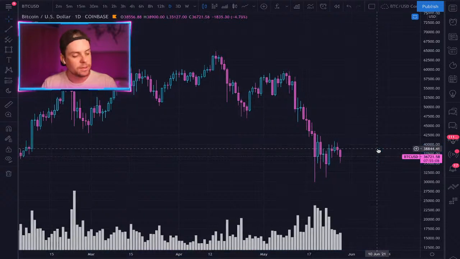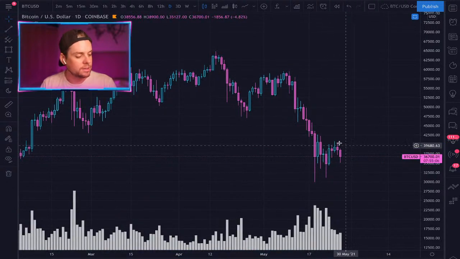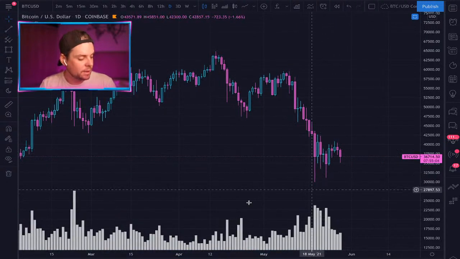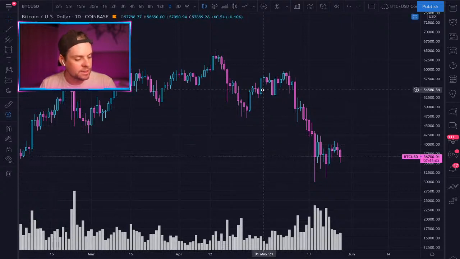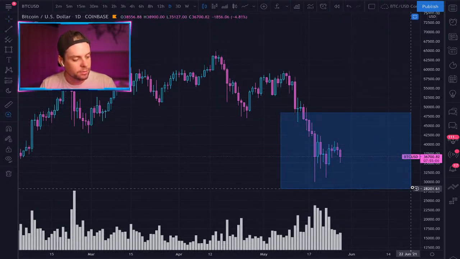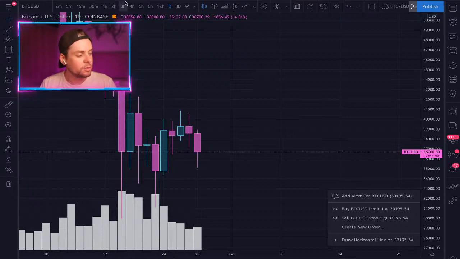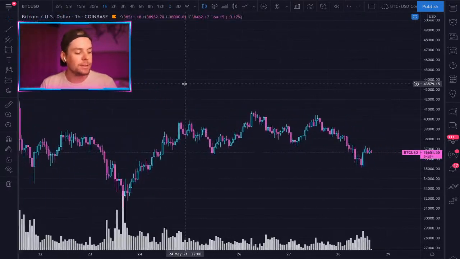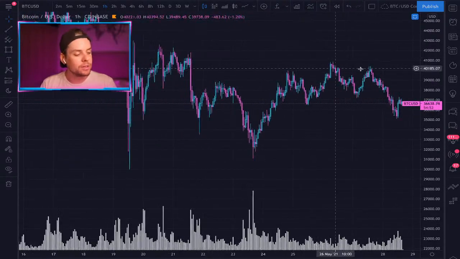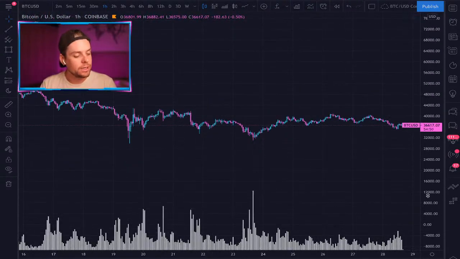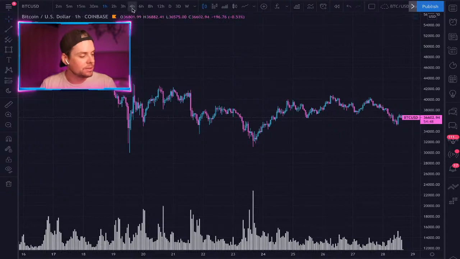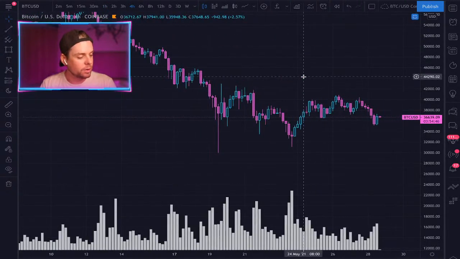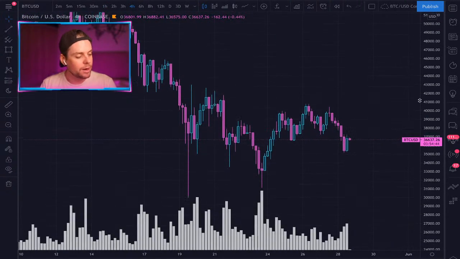I'll just delete the box because it'll get messy otherwise. But let's zoom into this area because this is what we really care about. Let's go down to a lower time frame, all the way down to the hourly. Hourly is just so that we can control our emotions a little bit. I don't really trade much on the hourly. You know what? Let's just go over the 4-hour. I think 4 hours is probably becoming more and more applicable right now.